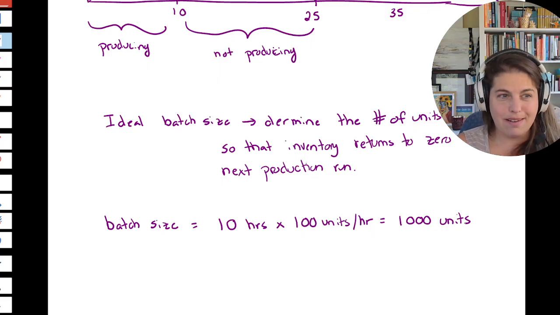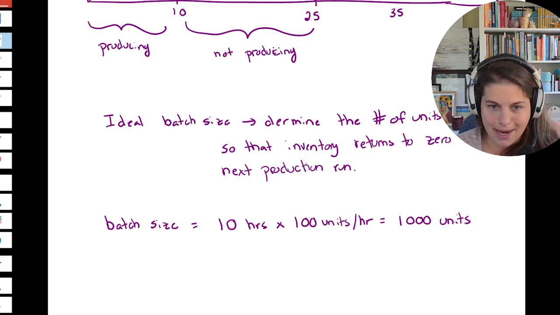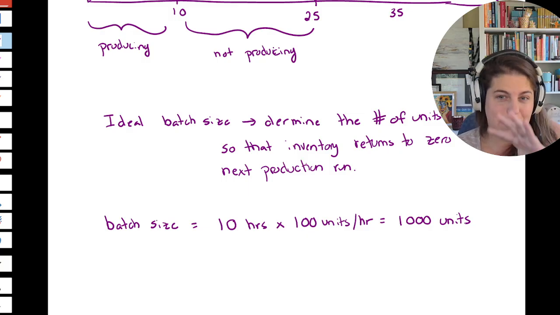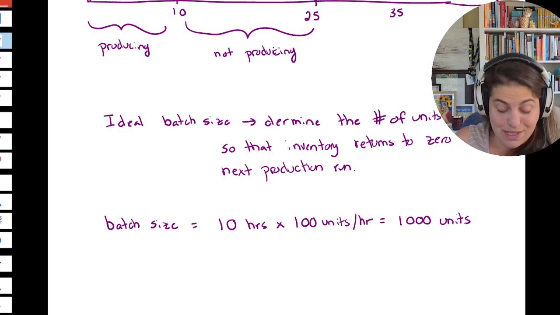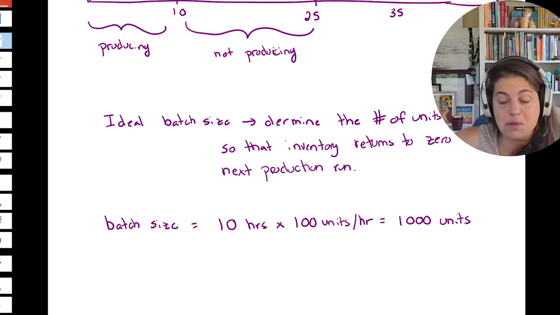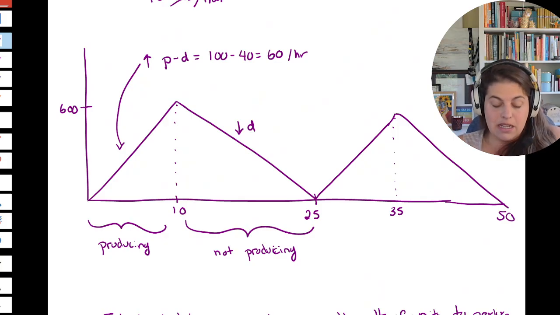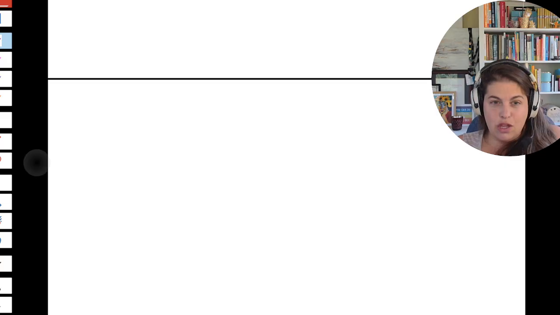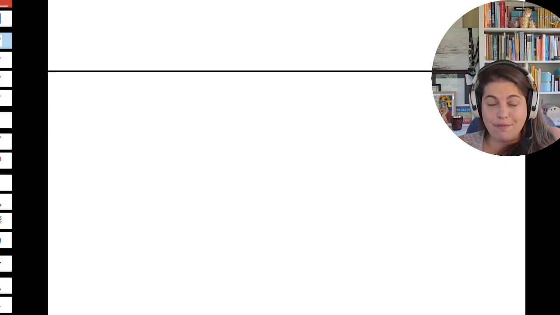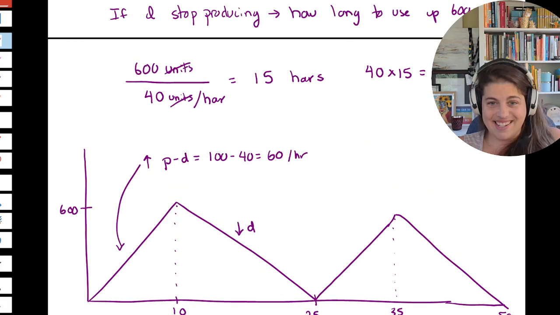We don't typically approach it this way. We're not given the times; we're given individual times, and then we have to figure out what's going on from there. But I just want you to understand conceptually that what we're trying to do is get that inventory back down to zero before we produce again. You can do the batch sizing questions and the graphing questions. If you're really struggling to graph the answer, it really comes from practice. Okay?